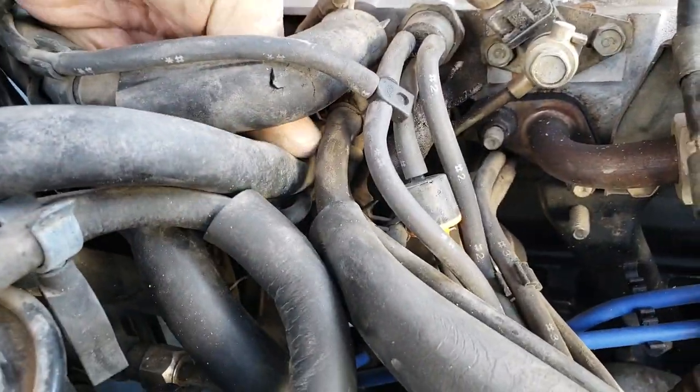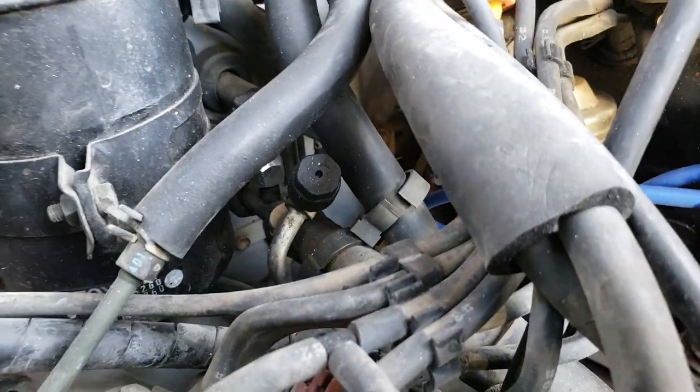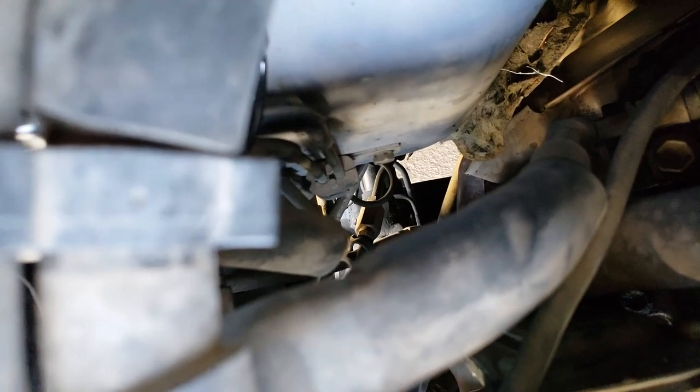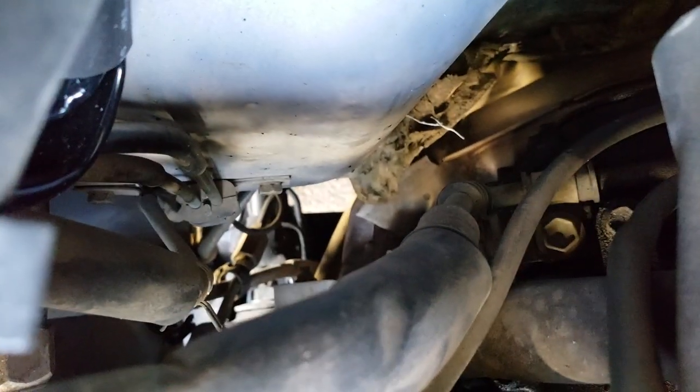This is that other bigger one. This one loops down right here. It goes right there. That vacuum right there on the firewall.